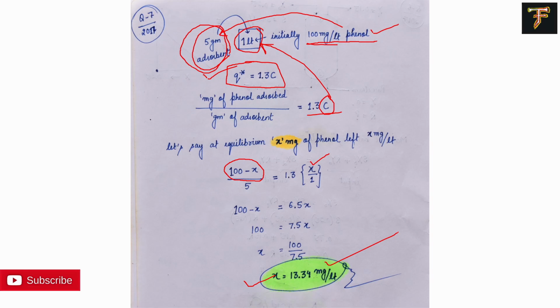So that's how you should solve the question. It's just about the units. You just have to expand it a little bit: this is 100 minus X, then this is X, because we already know phenol is 100 milligram, right? And we have 1 liter, we still have 1 liter. Why? Because for 100 milligram the whole liter will not change much. So I have considered as an assumption that 1 liter will remain 1 liter, because 100 milligram is like nothing. It will not make a major change in the whole system.